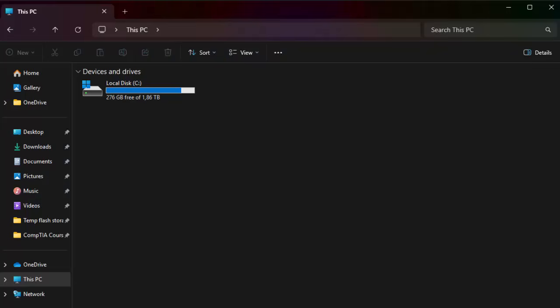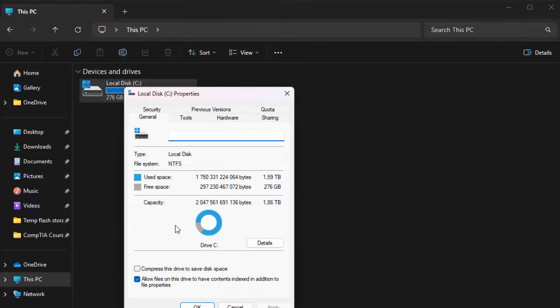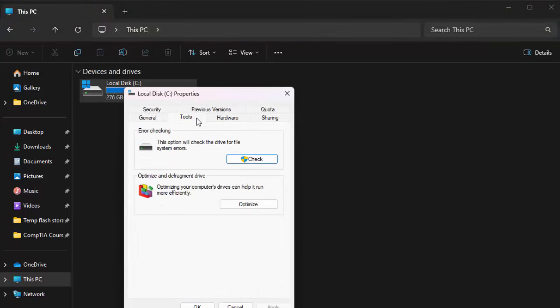One eternity later. Alright guys, here we are on a Windows 11 machine. So if I were to go here to the hard drive and right click on it, you'll see there's an option that says Properties. We're going to go there. Tools. You're going to click on Tools there. And there is the tool we're looking for. So there's another one you can go and use for hard drives that checks for damaged clusters and sectors and stuff. So here you're going to go click on that. Not that we need to do this anymore, but that's where you would find it.